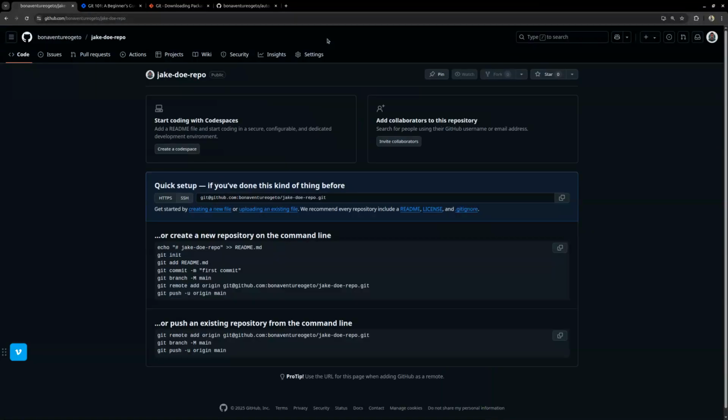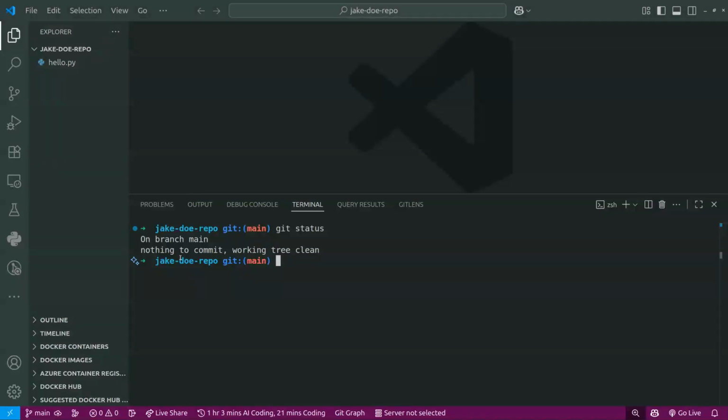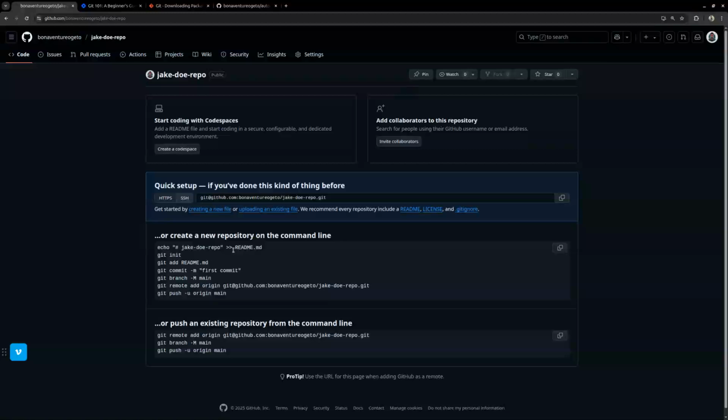Simple as that. Now, you see the difference between this and the previous one. The difference here is that you're taken to a different page that shows you a few things. The first thing that you can see here is this set of commands, and then there's a second set of commands as well. The first set of commands tells you that you can create a new GitHub repository on the command line. So this is basically one where you have just created the repository, then you want to set up the connection before you make any changes to your file.